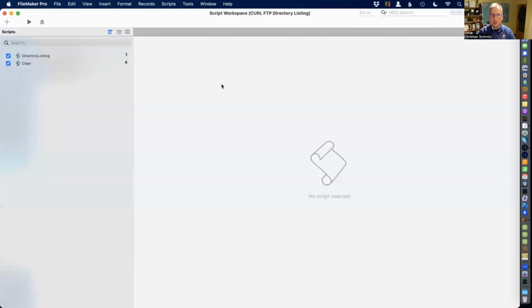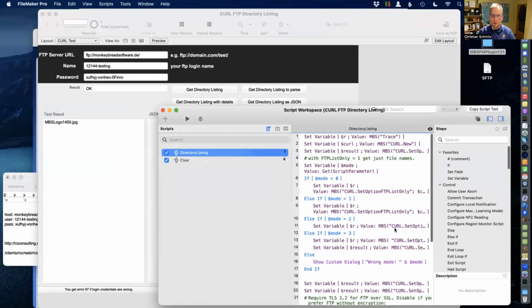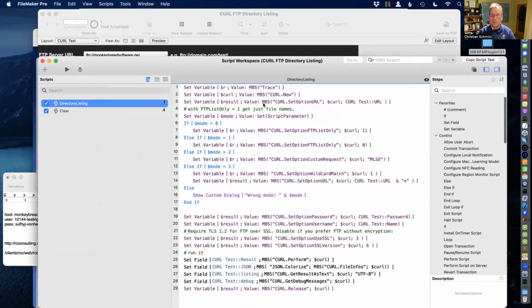So let's take a look at the script. We have a directory listing script. It has 4 modes. We can try all 4 modes.